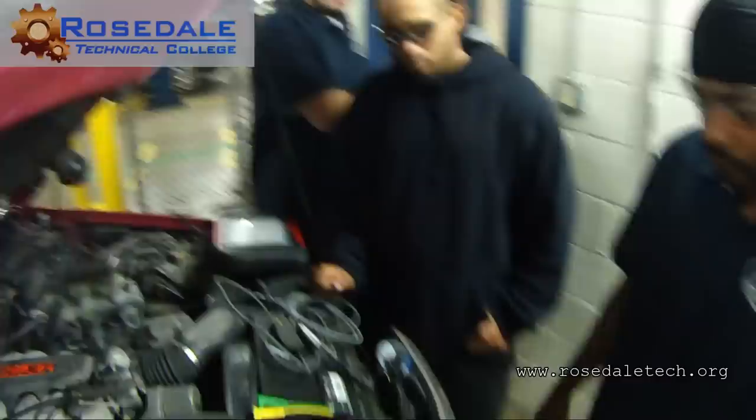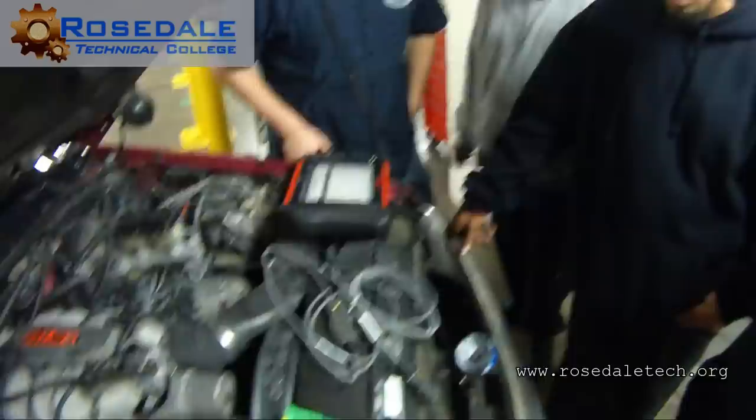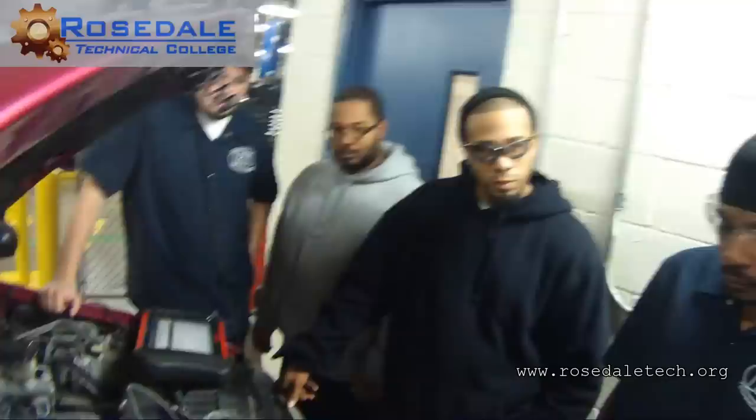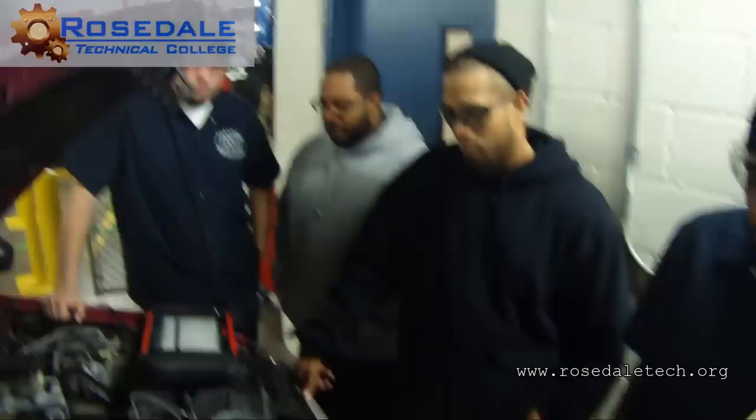All right, so here's what we need to do with this. We haven't done anything with secondary ignition, so I don't expect you guys to know what we're doing. And this tool is the SIA-2000, right? Secondary ignition adapter is what Snap-on calls it. There's other pieces that we can use to do something similar, but for a distributor ignition, this is the ideal tool. So color coordinate your leads on the top of the scope, number one there. There you go, Josh.